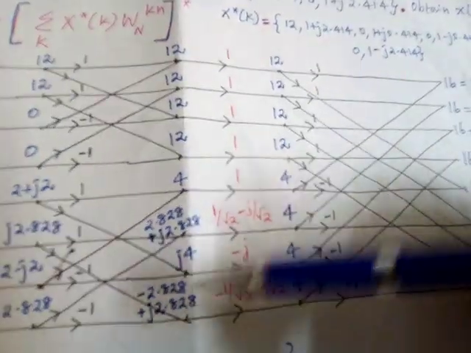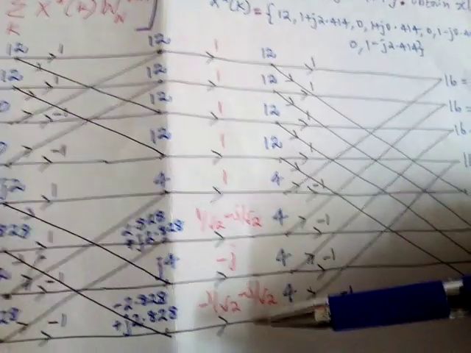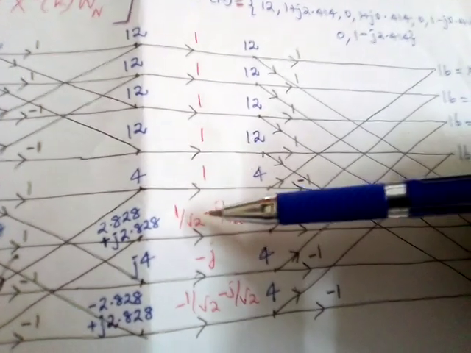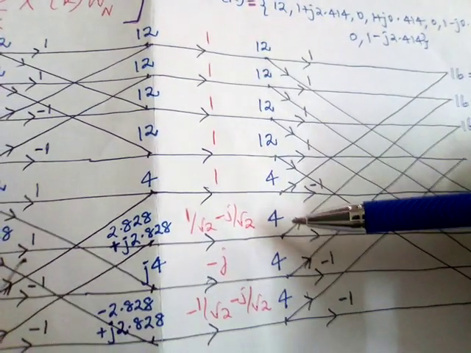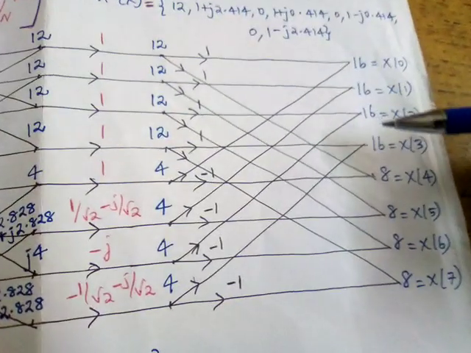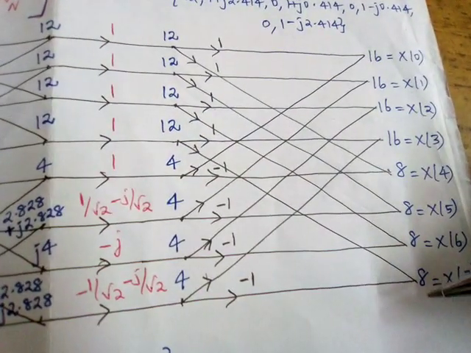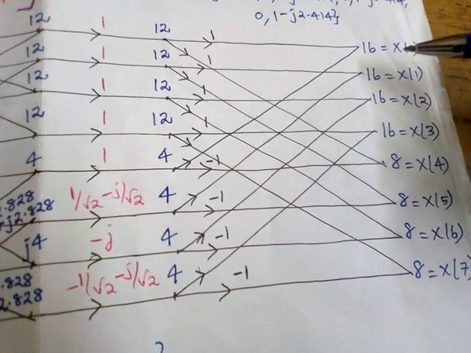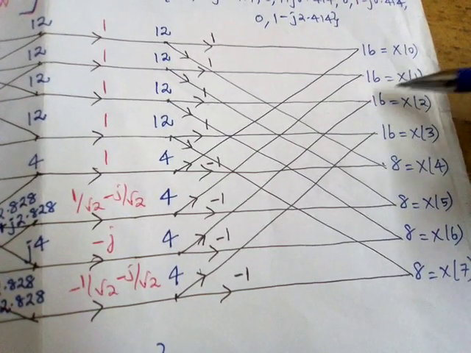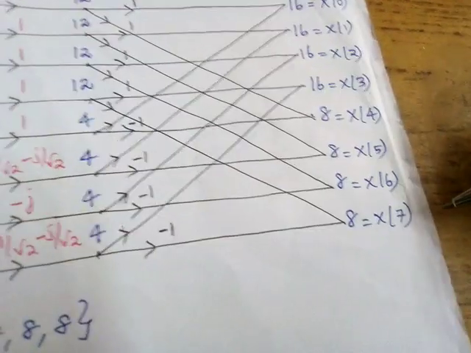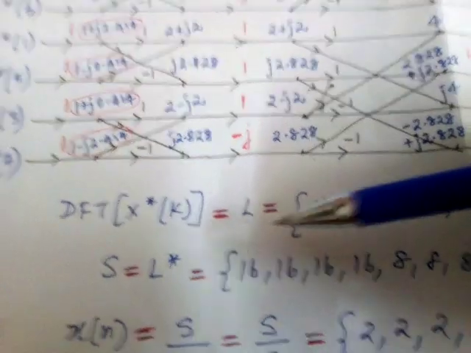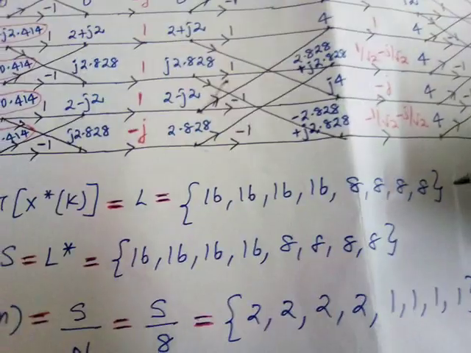Output of the second stage multiplied by the phase factor or the twiddle factor, we get the input to the third stage. This multiplication, carefully do it with the calculator. You will get the answer as 3.99, approximately 4, and in the final stage we get the answer as 4, 16 followed by 4, 8, and this we can call capital L, not capital X. Okay, write it as capital L of 0, capital L of 1 till capital L of 7. So the output is what I am representing as capital L. This 4, 16 followed by 4, 8.